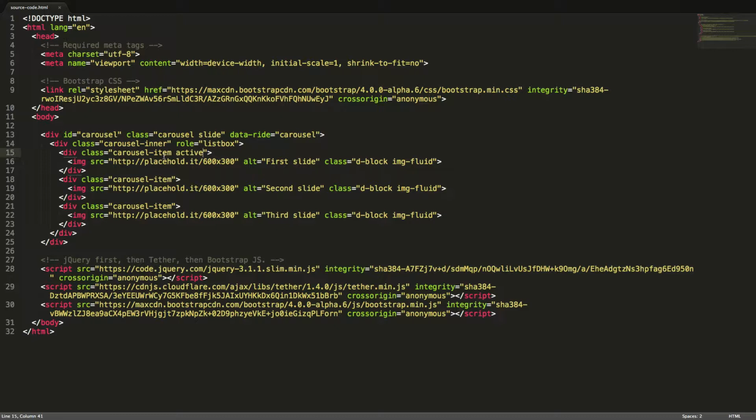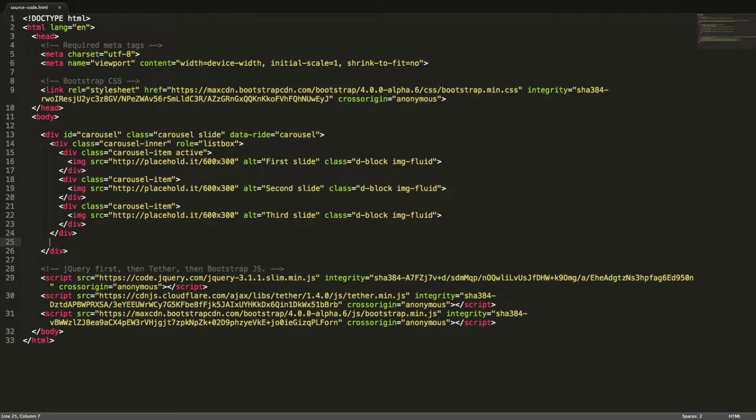We can add controls to our carousel so the user can navigate between the individual slides. To create a control button for the previous slide, we first make an anchor tag with the href attribute pointing to the ID of our carousel, which in our case is carousel.